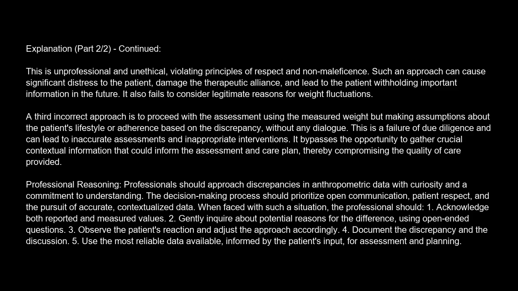Professional reasoning. Professionals should approach discrepancies in anthropometric data with curiosity and a commitment to understanding. The decision-making process should prioritize open communication, patient respect, and the pursuit of accurate contextualized data. When faced with such a situation, the professional should: 1. Acknowledge both reported and measured values. 2. Gently inquire about potential reasons for the difference using open-ended questions. 3. Observe the patient's reaction and adjust the approach accordingly. 4. Document the discrepancy and the discussion. 5. Use the most reliable data available, informed by the patient's input, for assessment and planning.